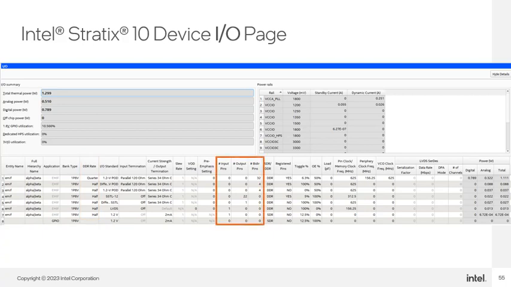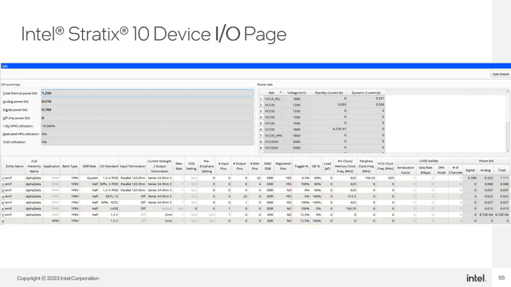Use the number of pins columns to indicate how many input, output, or bidirectional pins a particular row is describing. Differential pin pairs count as only a single pin. Set the SDR/DDR column to single or double data rate, depending on whether the I/O can change state either once or twice per clock cycle. Toggle percentage represents the percentage of clock cycles where the I/O signal toggles, while OE percentage is the percentage of cycles where an output I/O is enabled or a bidirectional I/O is enabled when in output mode.